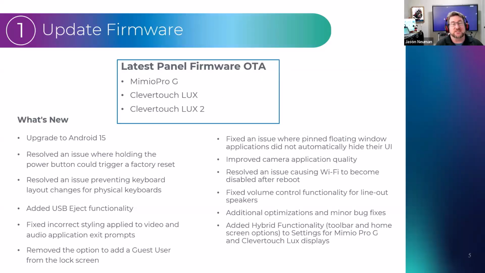One of the biggest ones for us is Android 15. So we're super excited about that. We have the ability to get all of those devices, maybe they're on Android 13, maybe they're on Android 14, moving to Android 15, which is going to give us those security features and all of the wonderfulness that comes with Android 15. You'll also see things like, as always with any firmware, minor bug fixes, or we have the ability to fix the Wi-Fi becoming disabled after reboot.